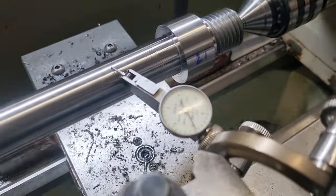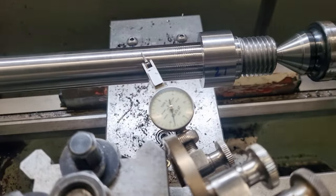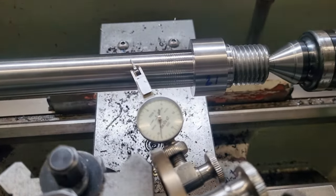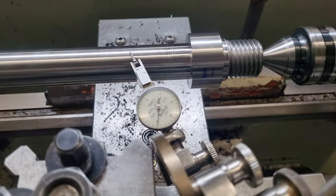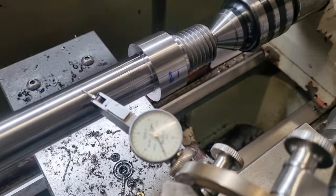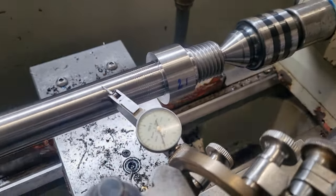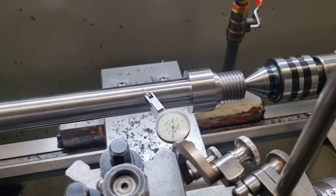So we'll engage this, engage our center. See, it's still in, hasn't moved. It's still within a thou anyway, which is quite good.